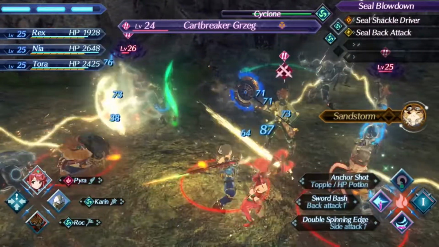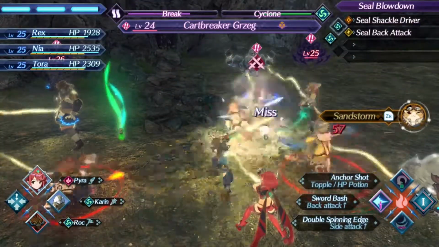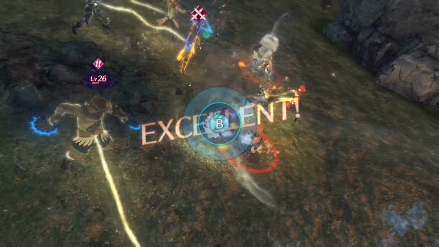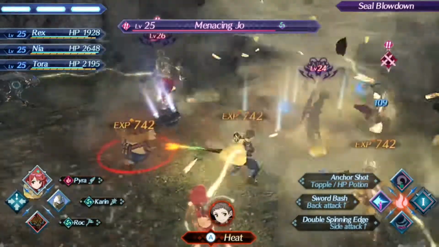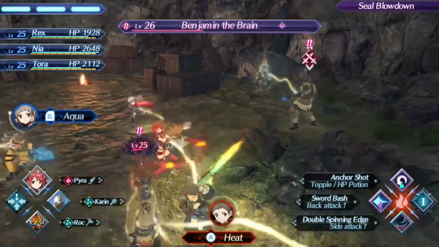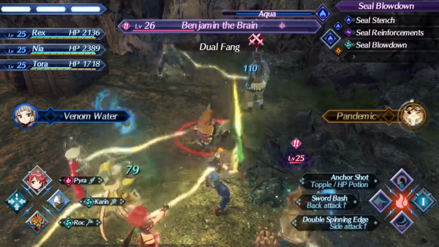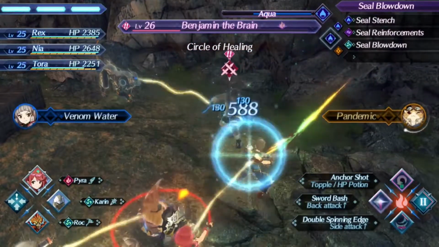Anytime you want, Tora. There we go. Nice. That's the really nice thing about having multiple Wind blades, is that you can pull off crap like that. That's one advantage of having multiple blades of the same element on different party members. It's not a good idea to have them on the same party member, but it's a great idea to have them on different party members because most elements combo off each other.